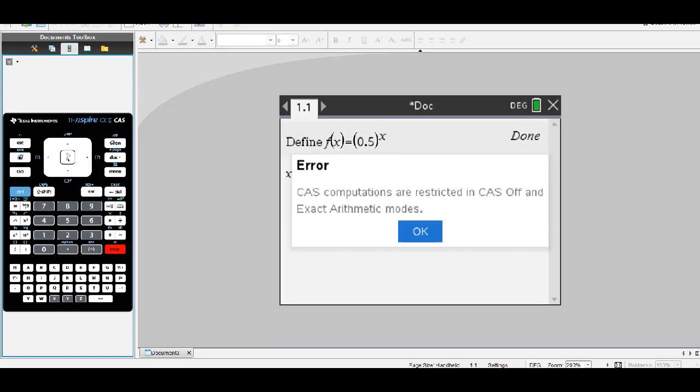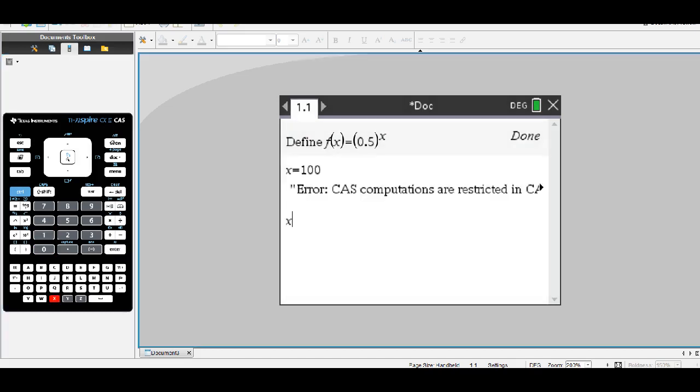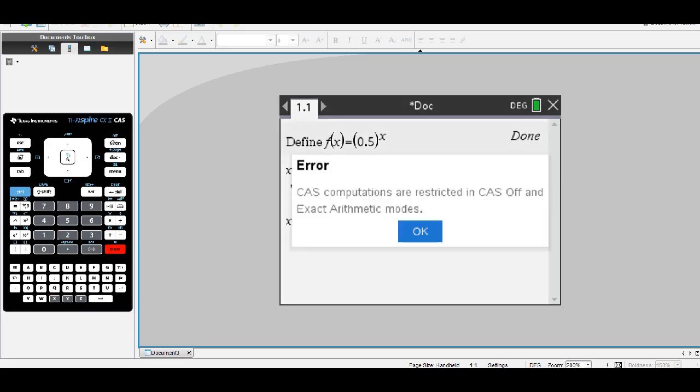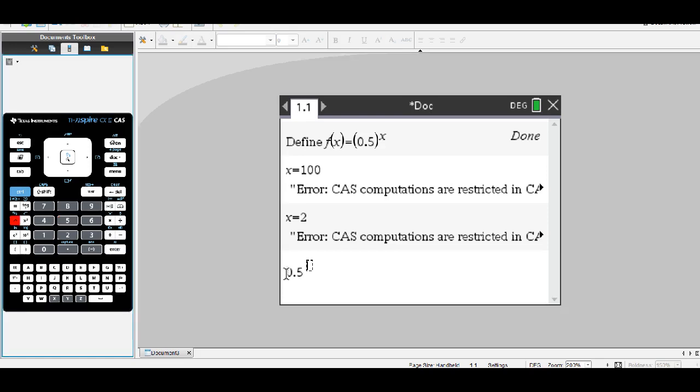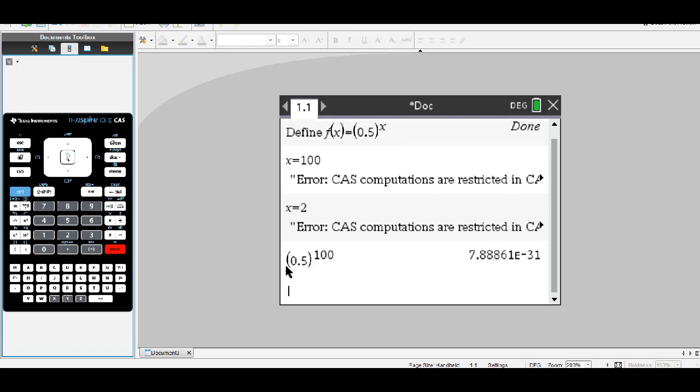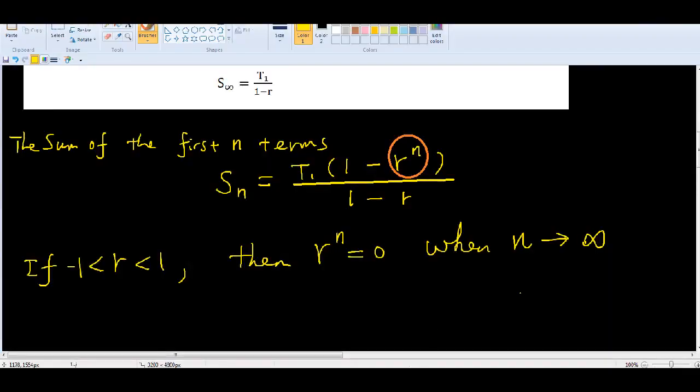Okay, something happened. It doesn't allow me to do so. Let's try another one. Sorry about this, I didn't know this until now. What happens? Why is this possible? You see that the number is really small. That's exponential times minus 31. So this number actually means this one.